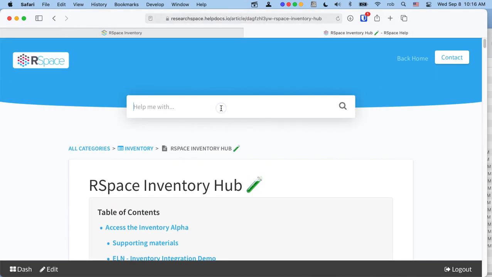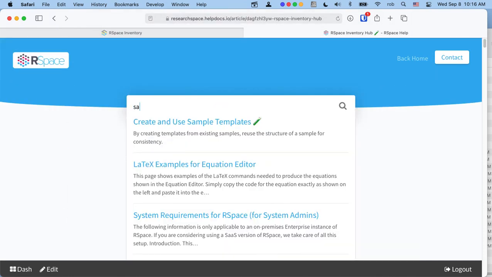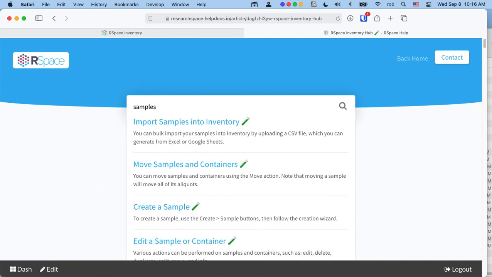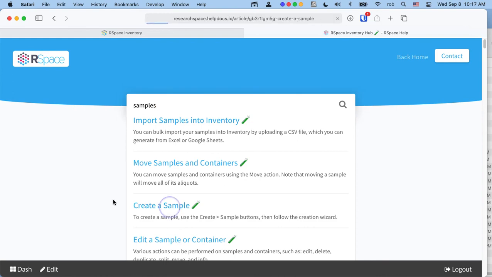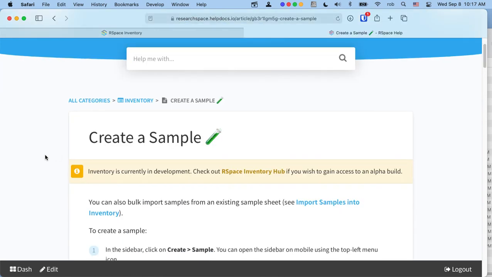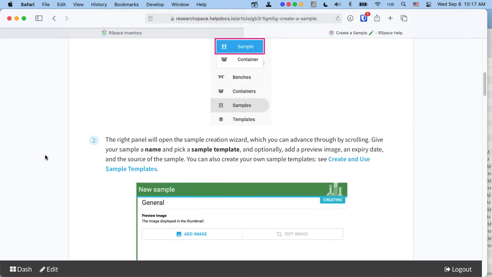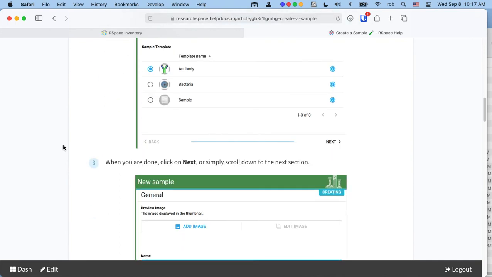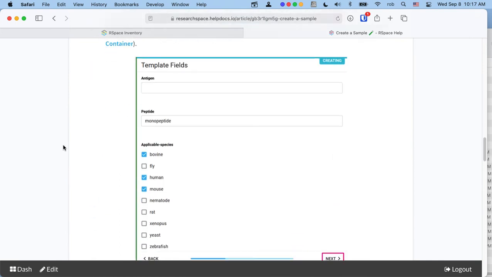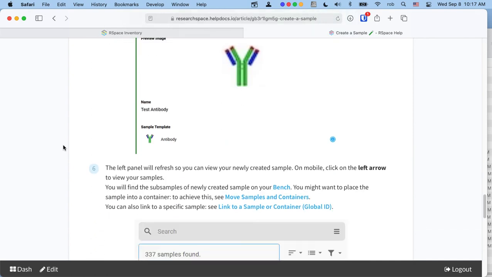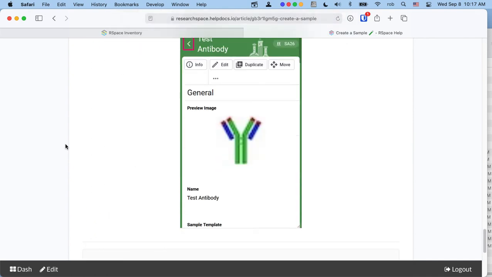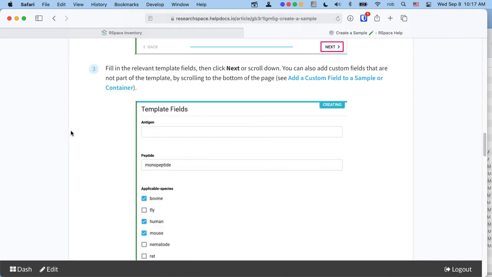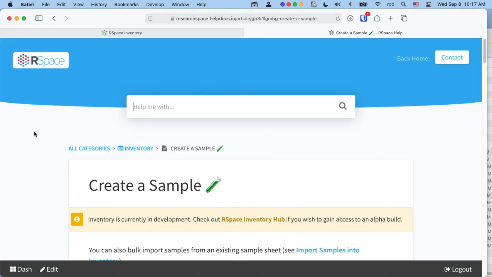If you need to search for something specific, maybe you'd like to know more about making samples. Once you've done that, you can say, I'd like to understand how to create a sample. You can click on that search result, and it will give you a good description of how to do that. So everything that you've seen today in this movie is all well documented in our written online documentation, and I do encourage you to consult that to clarify for yourself any of the details that you might need to know for working with your particular laboratory setup and with your particular types of samples.